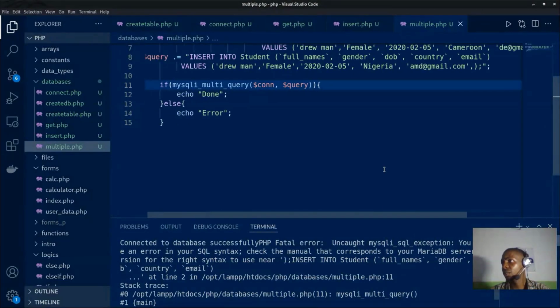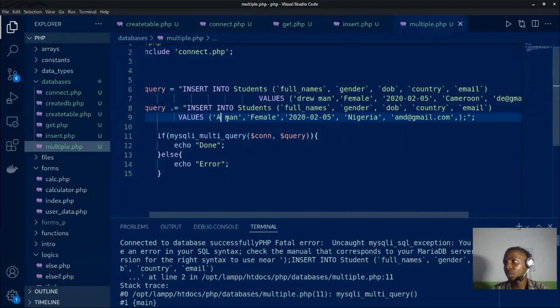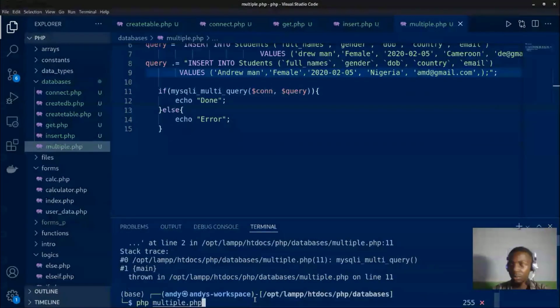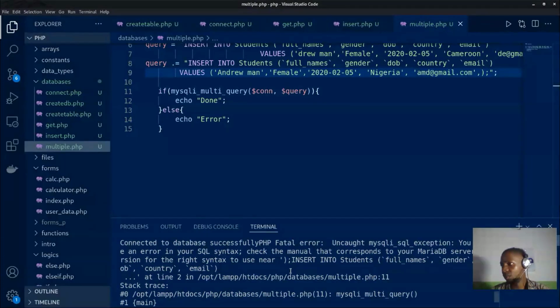Line 11. So we insert into students full names, gender, date of birth, country, email, and these values. Hopefully, let me use another name here. Andrew. I like using my name. And I'm going to re-execute this and check the error again.